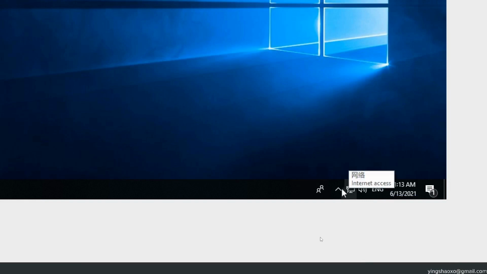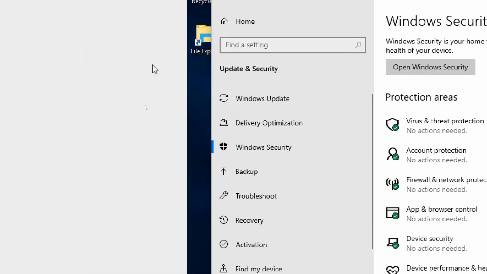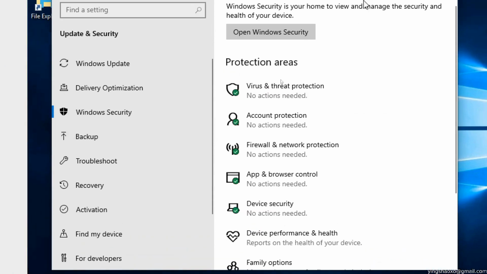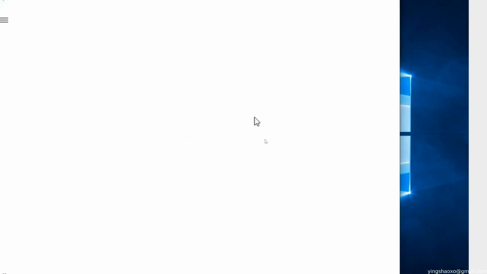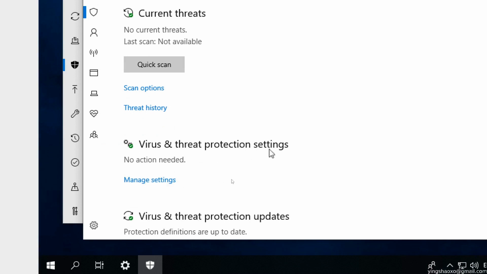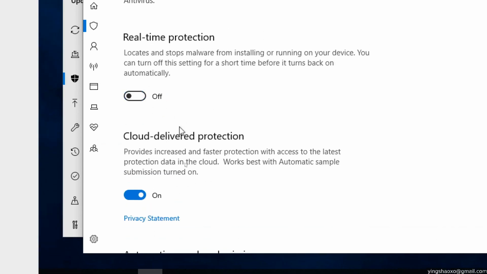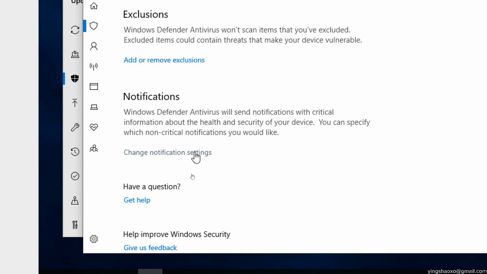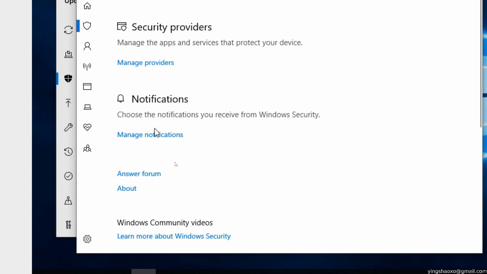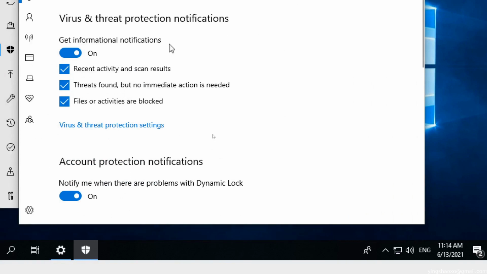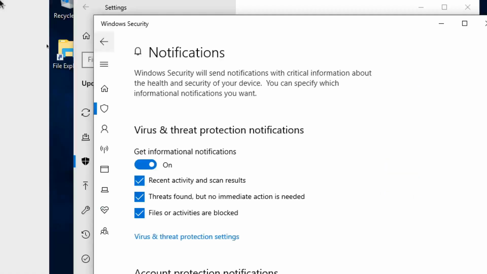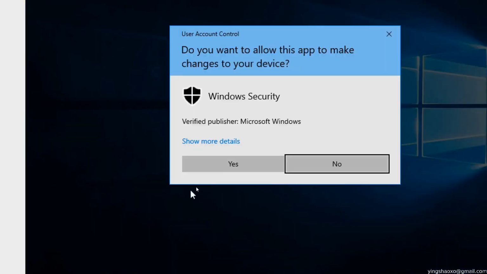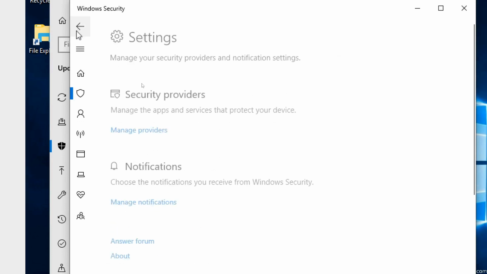But for now, let's just forget about it. We got something more important to do. So we're gonna go to the settings, go to update and security. From there, we go to Windows security. We go to the first one, virus and threat protection. Here you could see virus and threat protection settings. We go to manage settings. We turn off those things. Then we go to the notifications, change notification settings, because the notifications are quite annoying. Every time I always see the notifications on the bottom right corner on the Windows system. It's quite annoying and stupid, to be honest. So I'm gonna turn it off. All those notifications that are coming from the Defender, I'm gonna close them all.